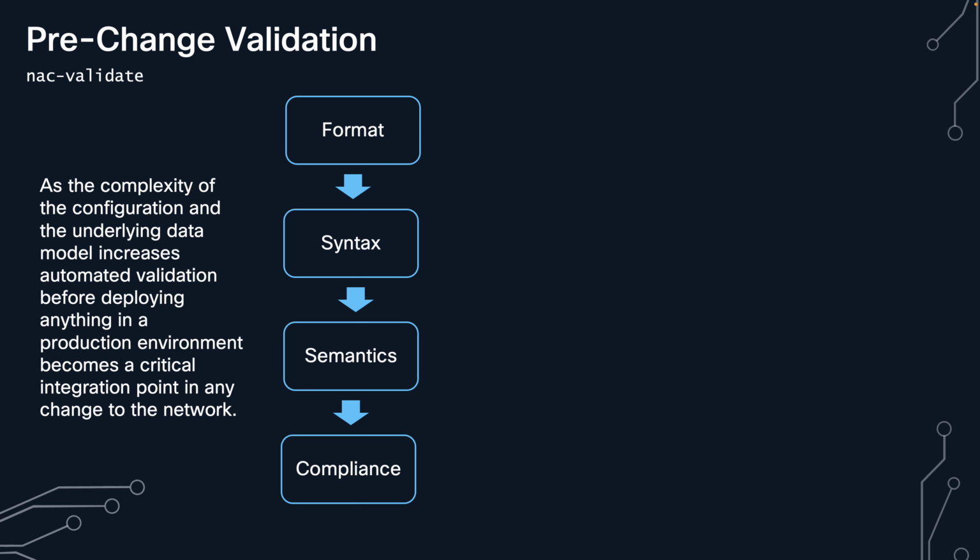So when you look at it from the perspective of network as code, it is a very similar concept. You're performing pre-change validation that happens at the source code level. So this is not talking to devices or anything like that. It just happens to the data model structure in itself. And this allows us to have formatting checks, syntax checks, semantic checks, and compliance checks. So this is divided into different contexts, and we will look at each of those individually.